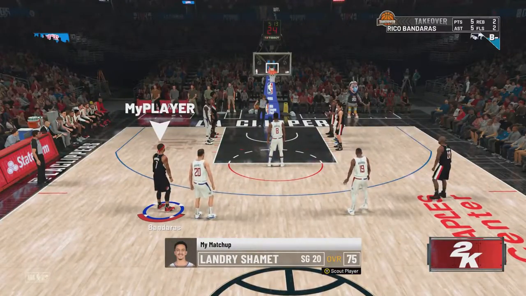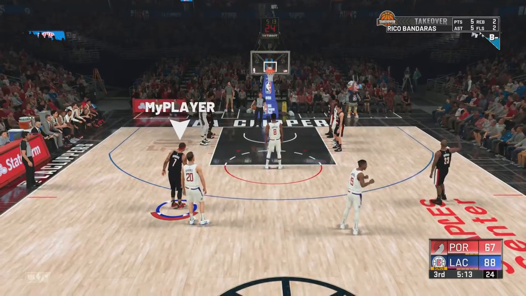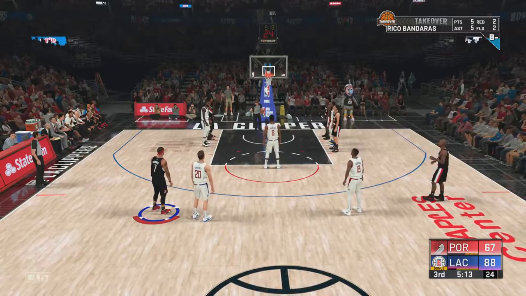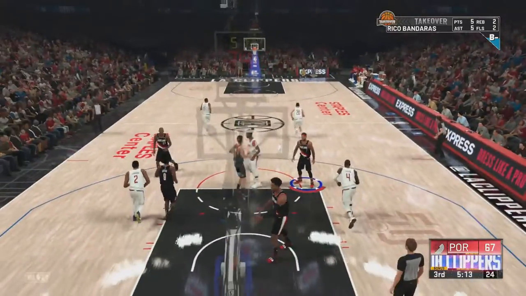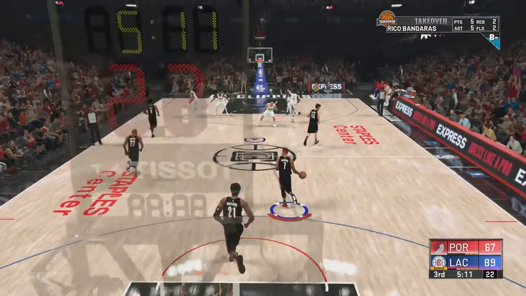Group substitution here for the Clippers. Maurice Harkless is checked in for Zubac. Kawhi Leonard comes in for Jordan. 2K always do this. Rodney McGruder is checked in for Lou Williams. Unbelievable. Landry Shamet subbed in for Patrick Beverley. Look at that. That's good from Harkless. We're still waiting for that first miss from the line this half.